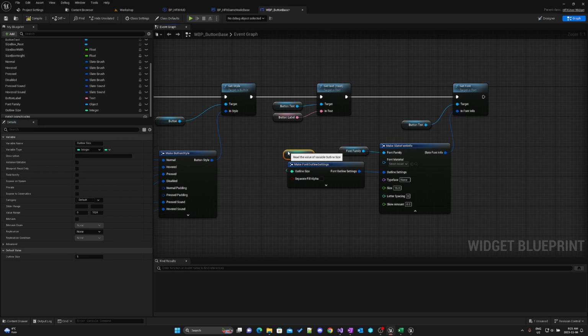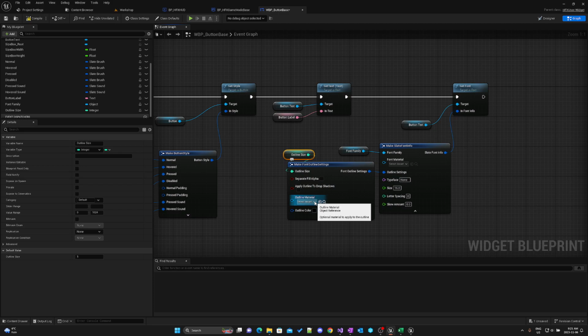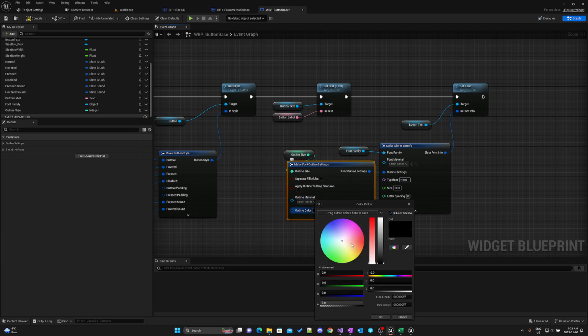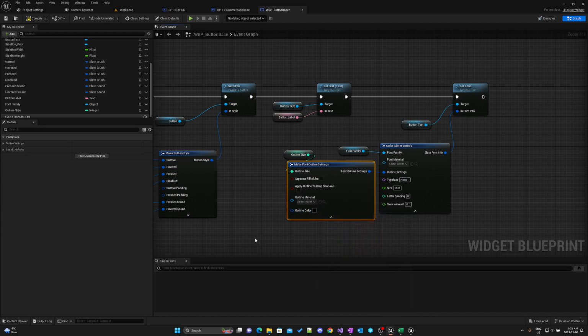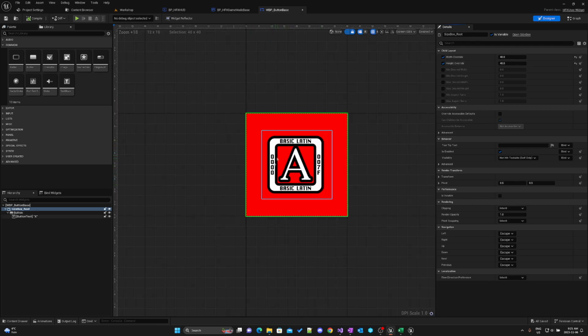It's an integer value, so just something. And if we drop this down, I'm just going to make a color, and it's black right now, so I'm going to say that's actually okay. So now if I compile and save, and if I look back at our designer, we should have a letter Q with a black outline around it.